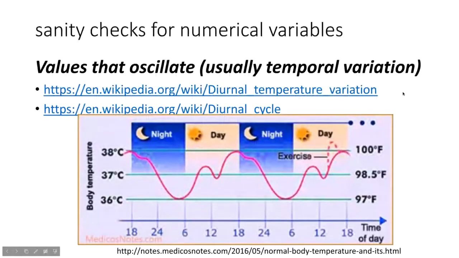Okay. So a few more numbers things and then we'll take a break. So basically the question is, some things should have patterns in them. And then figuring out what should have a pattern and what that pattern should be is, again, very human data scientist oriented. So for temperatures spanning the 24-hour cycle, that's a good thing, right? It gets hot during the day, cold at night for most places.